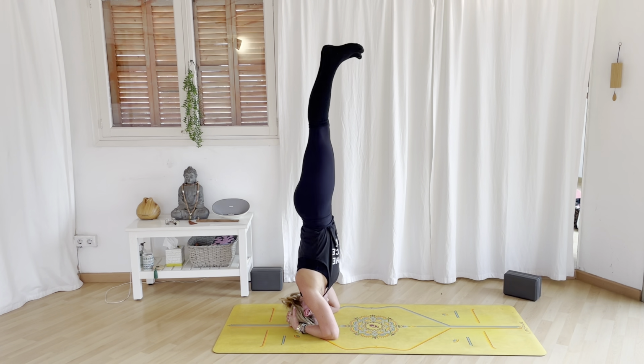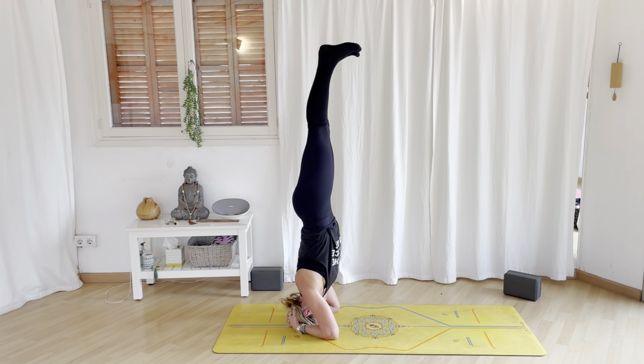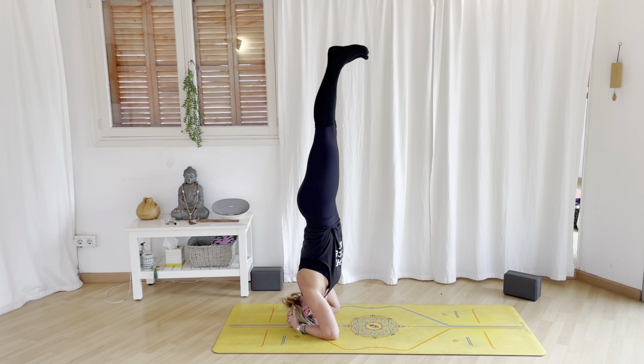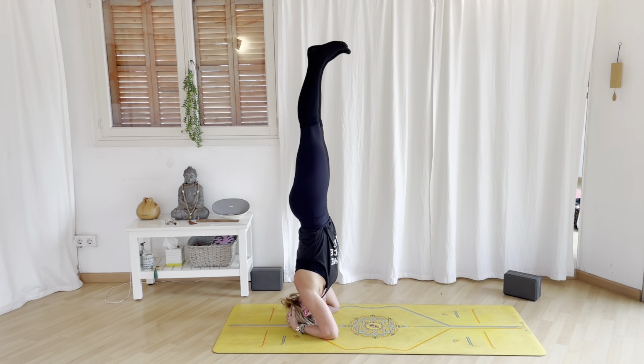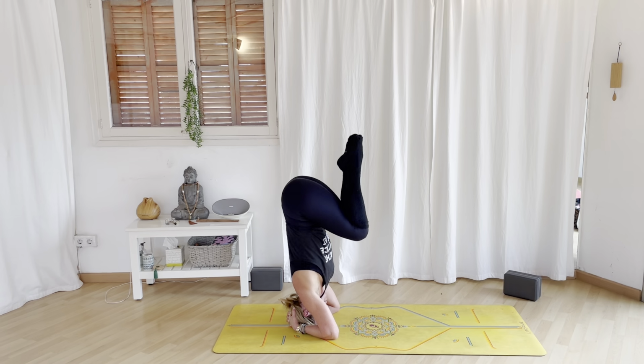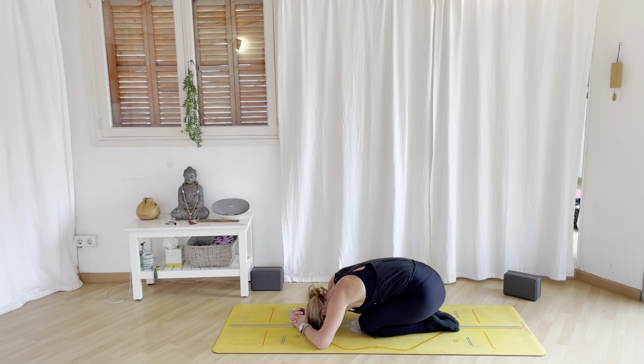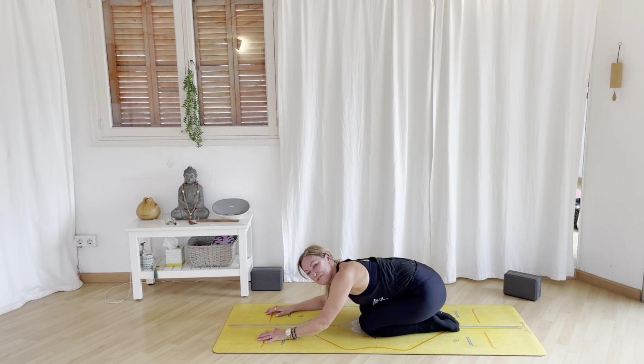And you can take yourself to the wall quickly. Just changing our perspective, seeing things differently, feeling things differently. And 3 more cycles of breath. And when you're ready, come all the way down. And just take yourself all the way onto the belly.